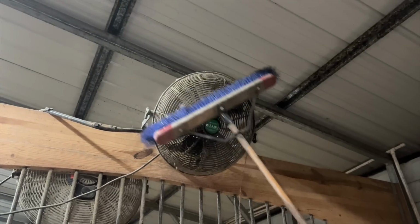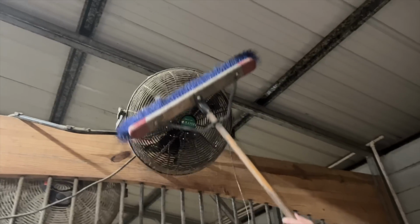Make sure that your fans are up to par. During the summertime, we are cleaning our fans out a lot more, obviously to make sure that there's no dust on them so that they're actually feeling an adequate amount of air, but also so that we know that there's movement happening in those fans, because the more movement, the more it swirls up the stall and they won't have standing flies and mosquitoes. It just keeps things moving. So we are always making sure that we are cleaning our stall fans, so that's really important.